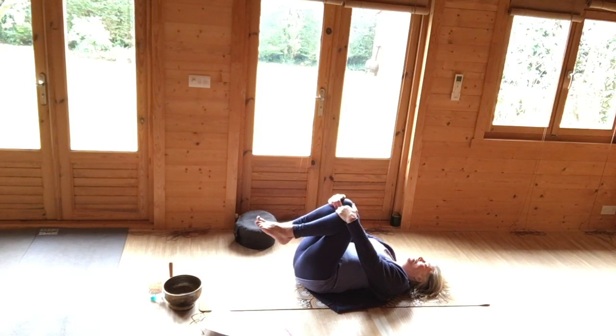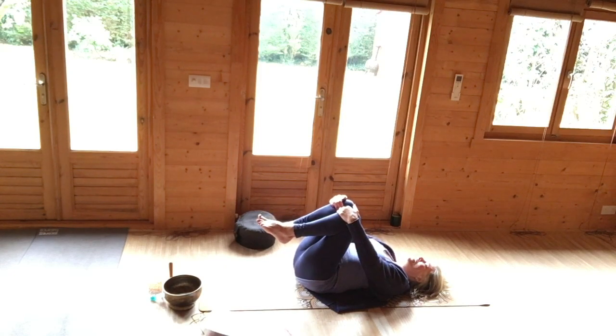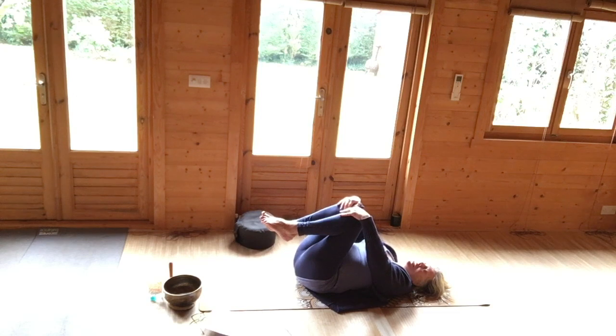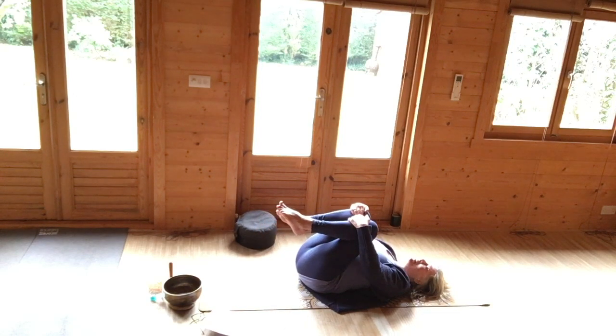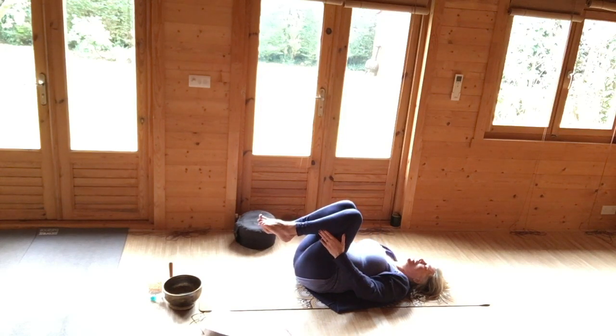Lying flat on the floor and being supported, the blood is being almost pulsed along the spine, and you can start to feel it in the head. There's that very fine balance. If you ask someone to lie on the floor for too long, they get stiff and uncomfortable, so everything has its optimal time. And then just very, very gently support under your legs to release your feet back down to the ground.